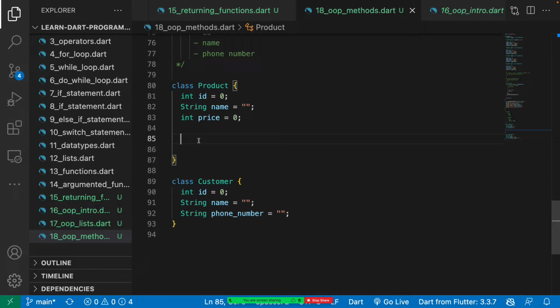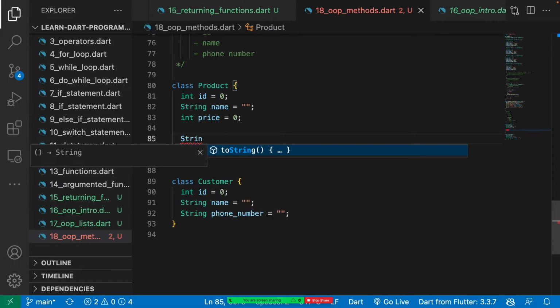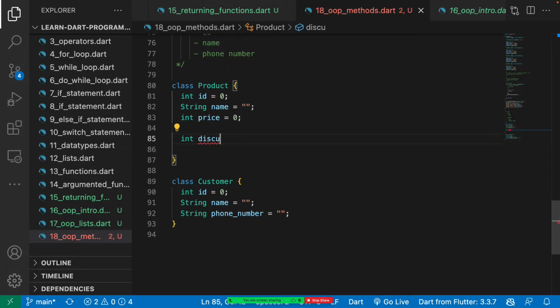So I'm going to create a function that is related to this. It will get for us the product discount. First of all, what will it return? It will return maybe a string. Okay, let it return an integer, though it can be a float. So an integer, and then I'm going to call it make discount, discount.